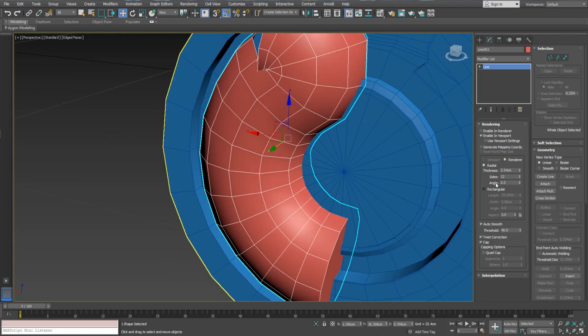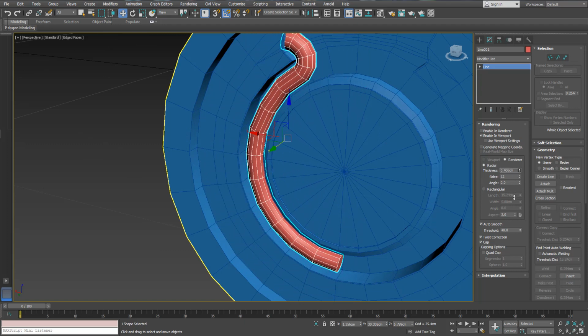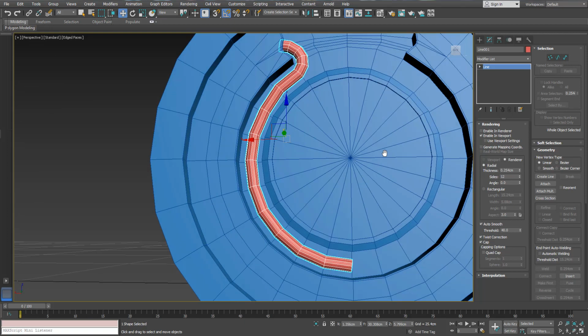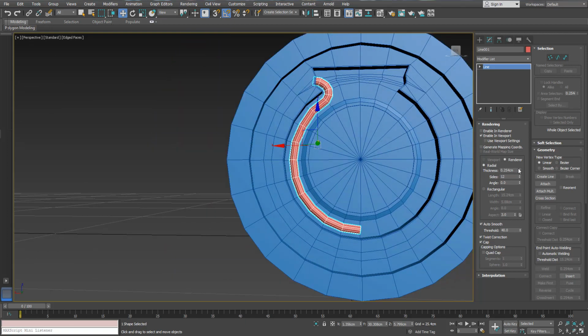From the perspective view you can see that we can control the size and thickness of this line.